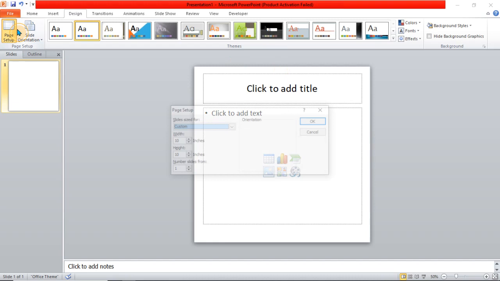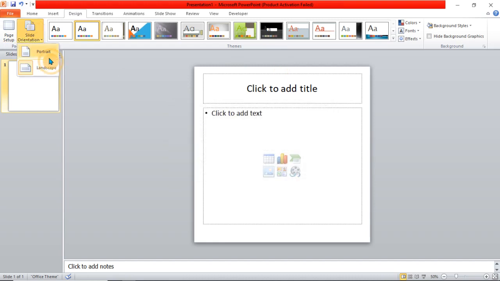So let's get back to how we were doing it. Let's choose our default slide, which is landscape. So we've chosen this. Now let's see how you can go about the slide. Let's say I want to do a presentation on any topic at all, based on what you want.